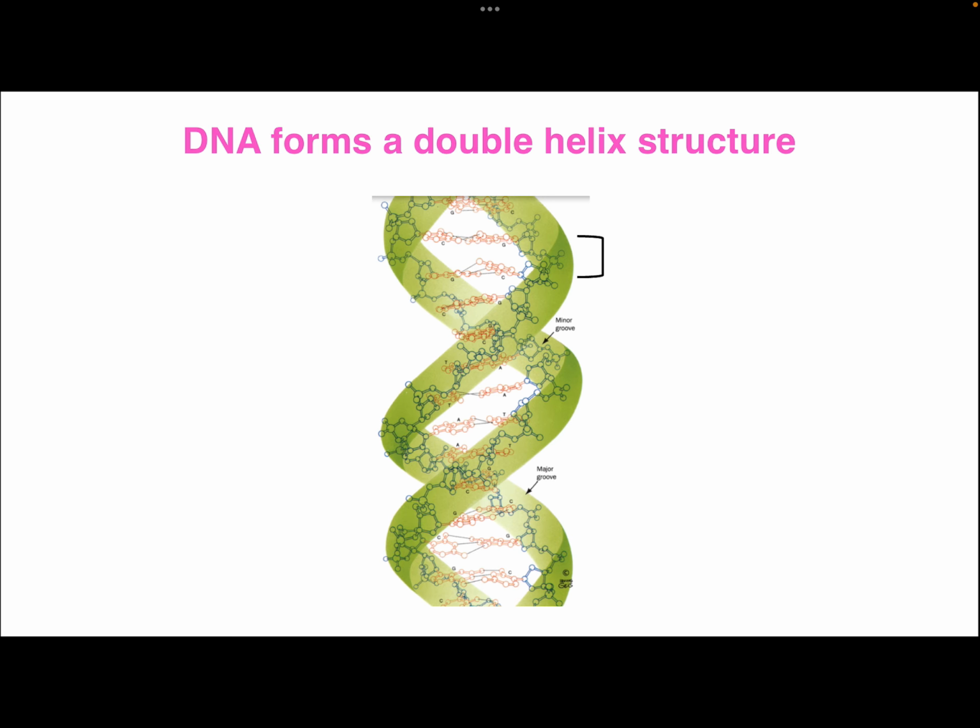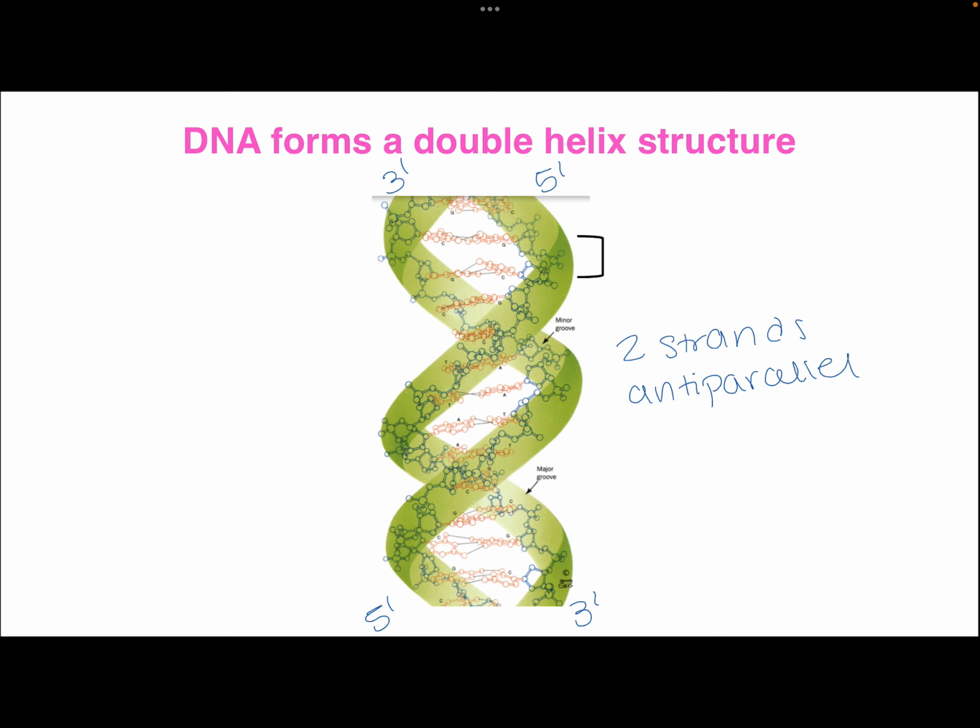All right, so where did we leave off on Friday? We were talking about how DNA forms this really well-known double helix structure where we have two strands that wrap around each other in opposite directions. So they're anti-parallel to each other. And what that means is that if the strand on the right has its 5' end at the top of the screen and its 3' end at the bottom of the screen, then the other strand is going to be the opposite. It's going to have its 3' end at the top, 5' end at the bottom. So that's how the strands are oriented with respect to each other in the helix.